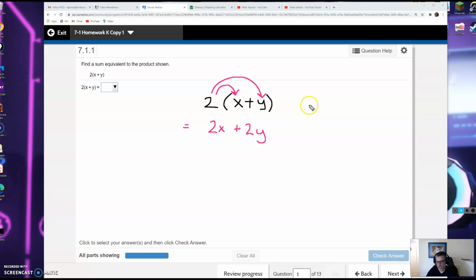When we're solving problems, again, next year in 8th grade, sometimes it's more useful to have it in this form. Other times it's more useful to have it in this form. So you got to know how to use both, right?